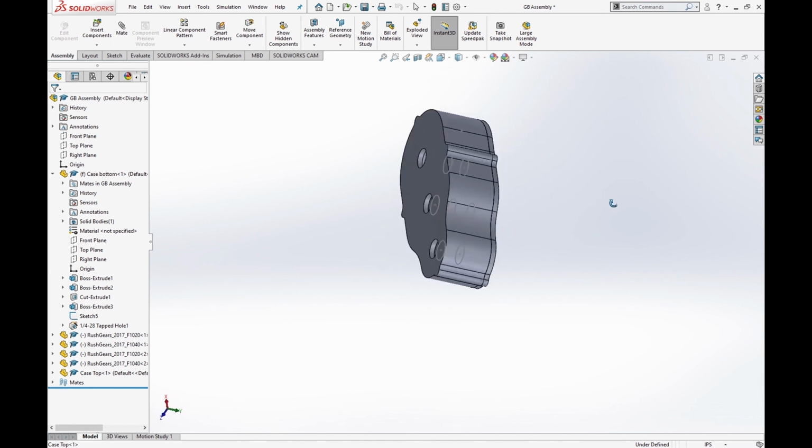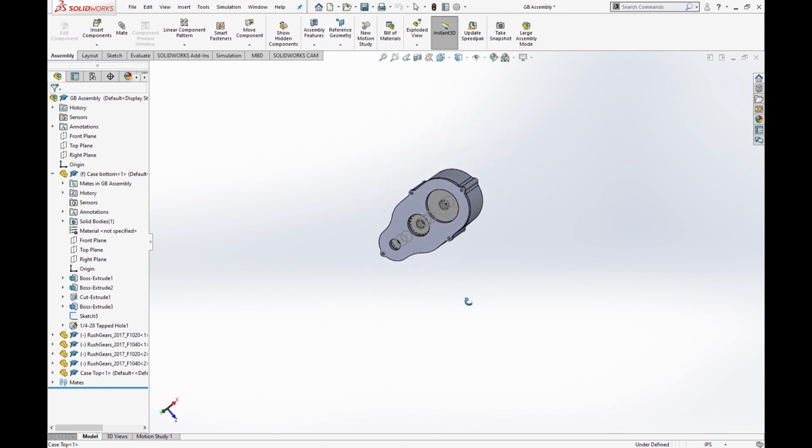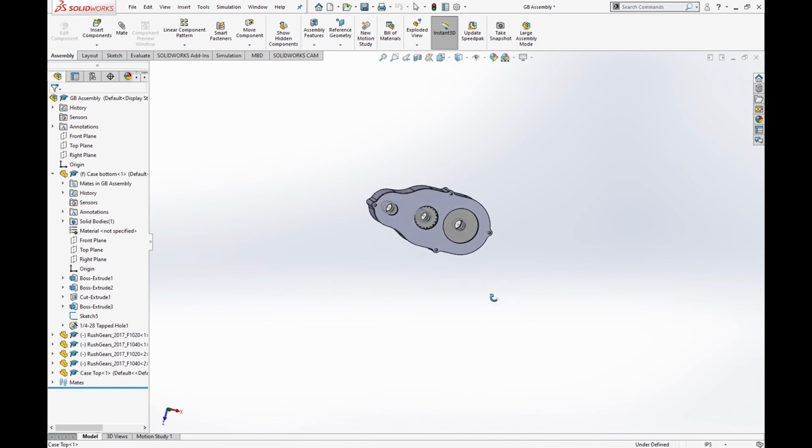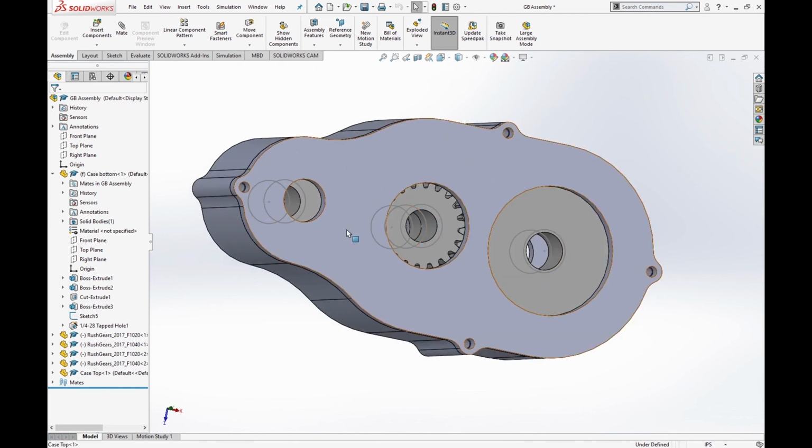Now we would work on our hats. I'm going to work on that in another tutorial, a separate video from this one, just to explain a little bit of what the hats do and what the purposes of them are. But in the meantime, you're able to get started on your case and determine how to make your gear train. We'll go later on into some advanced mates to do the whole gear mesh and make sure that they turn, and you can even attach your CVT and your output shaft and your yokes and have everything spin beautifully. So we can go into that too.